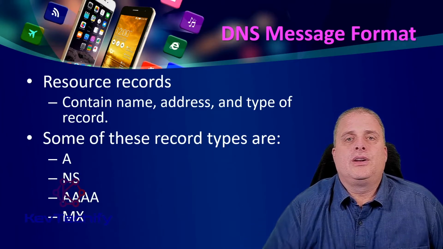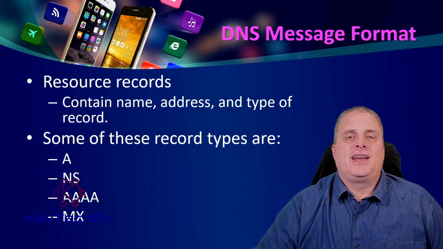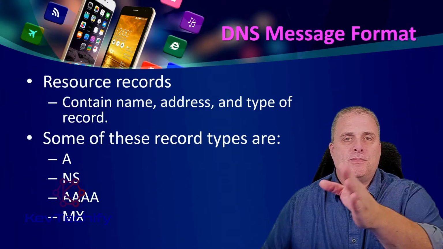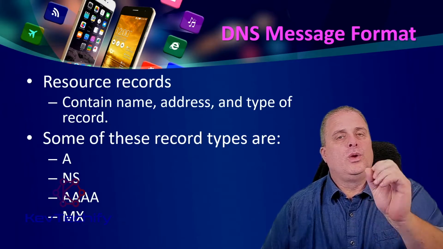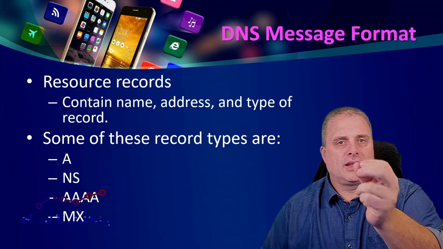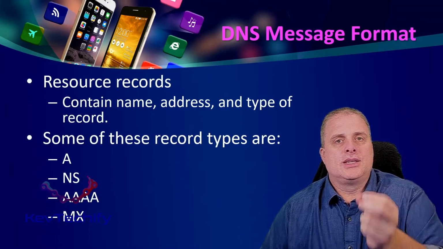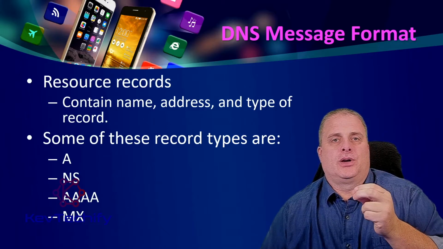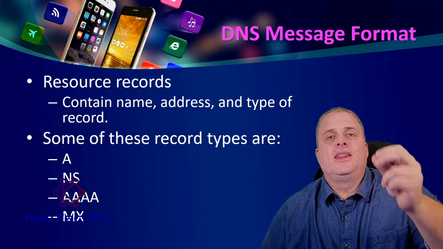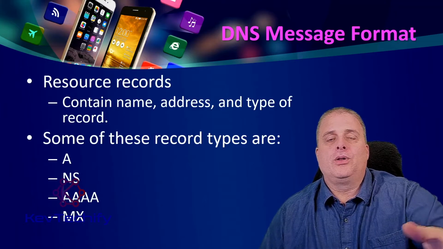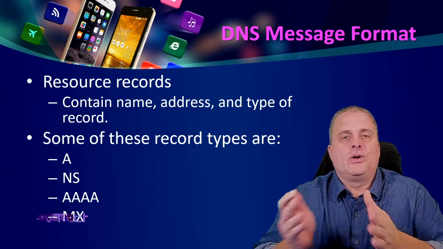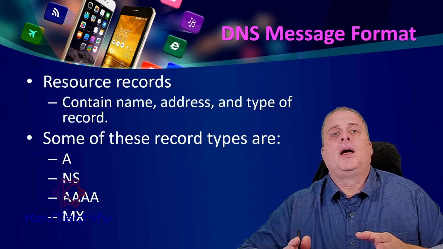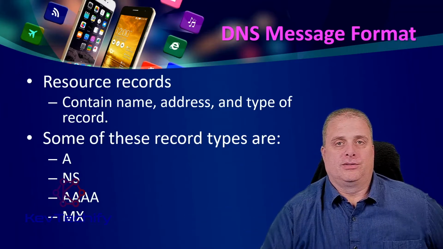And the last common record is the MX, the mail exchange record. That identifies the mail server. Because the mail record is a different record, we look at the port number. If the layer 4 logical port number is a mail protocol, we use the MX record for the IP address. If it's not, then we use the A record to go there. And that's how we can have Cisco.com on port 80 go to the web server, and then Cisco.com on port 25 go to the mail server.